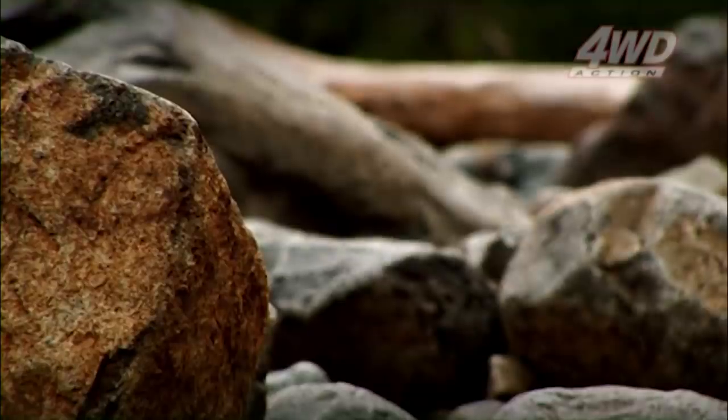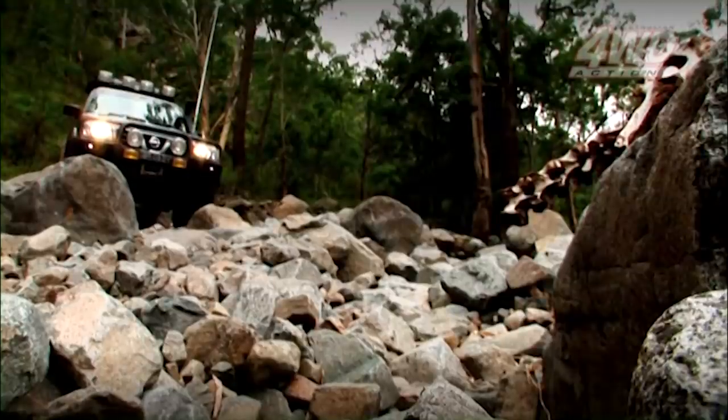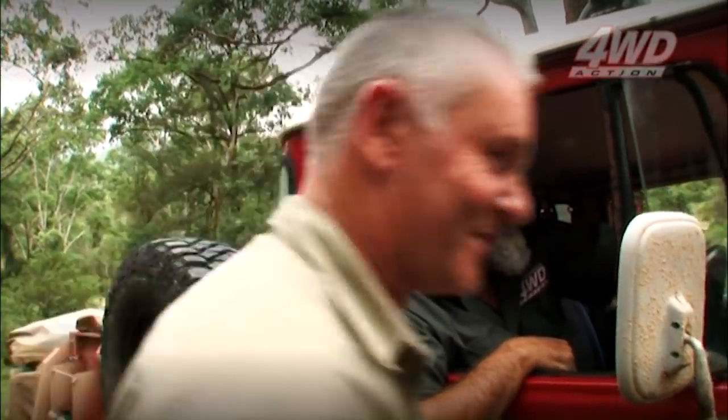Yep. And try and get a wheel placement, because what that will do then is lift your axles up, lift on your trailer. Up, yeah. And with these nice big rocks, you won't do any damage to your axle or any suspension. But apart from that... That's a maybe. We'll give it a go. Yep. Good stuff. All right, mate. We'll see you on the other side. No worries. Time to customise the camper trailer.